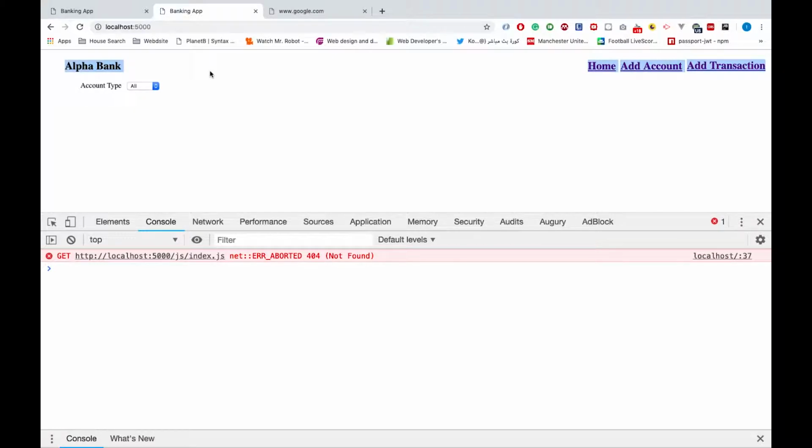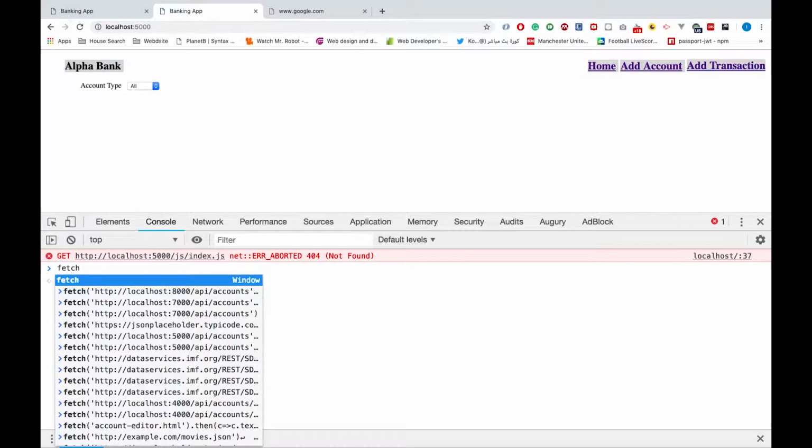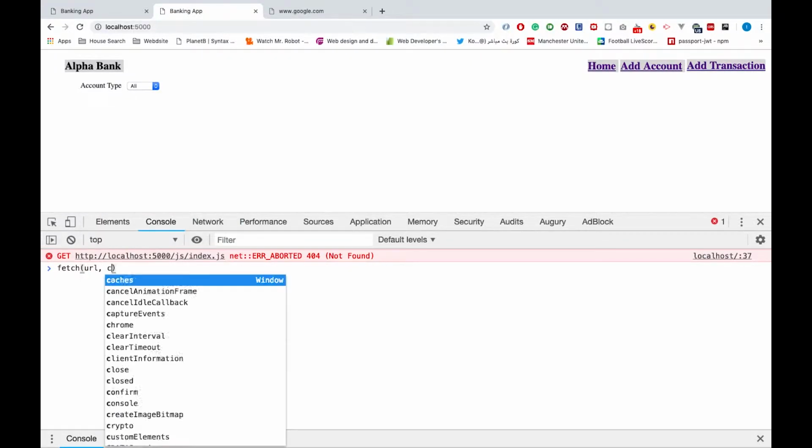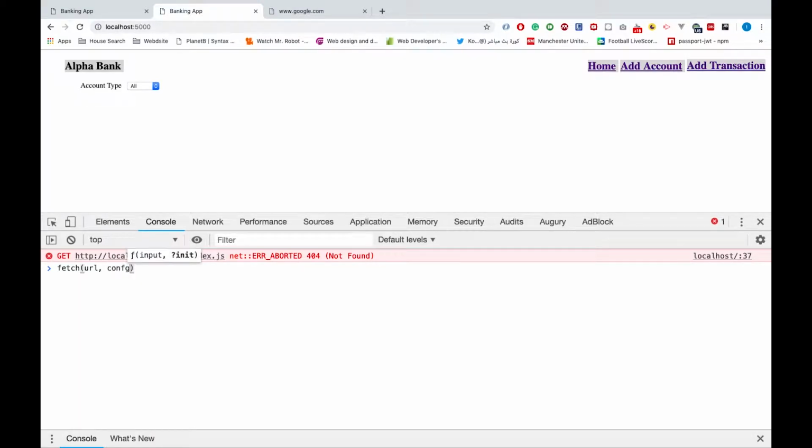The second method I want you to understand is a method called fetch. Fetch takes a URL and a configuration object. The URL is basically the endpoint.